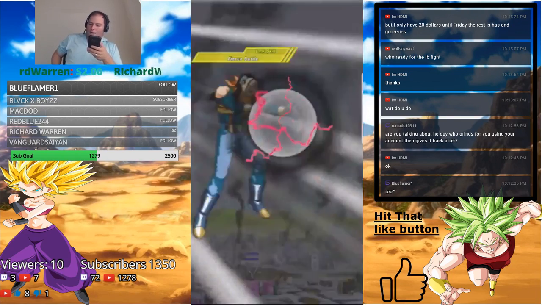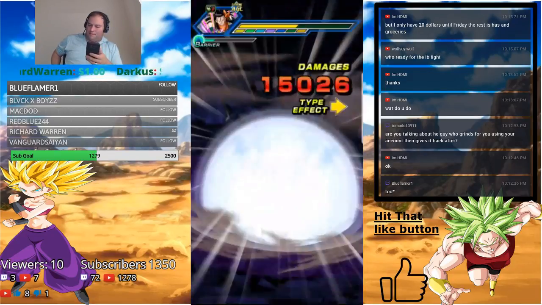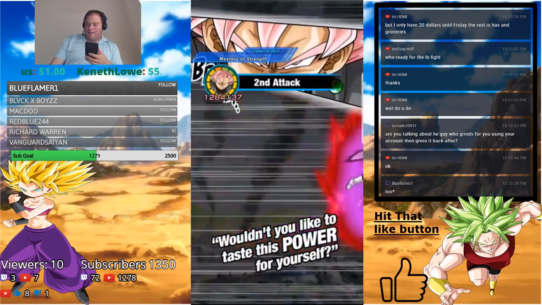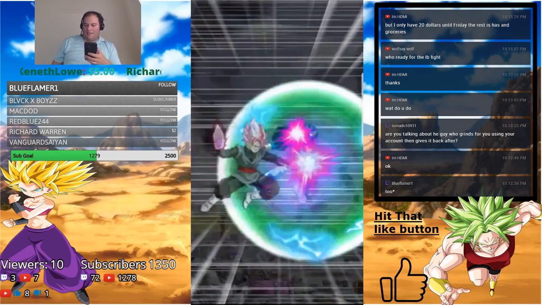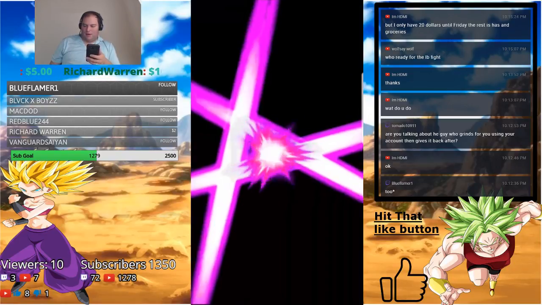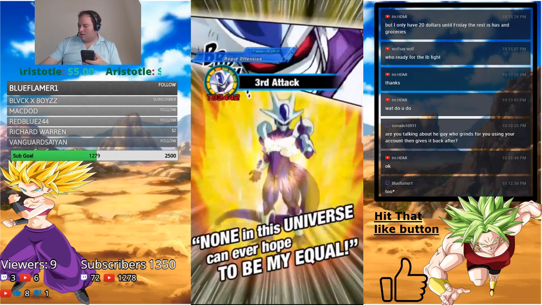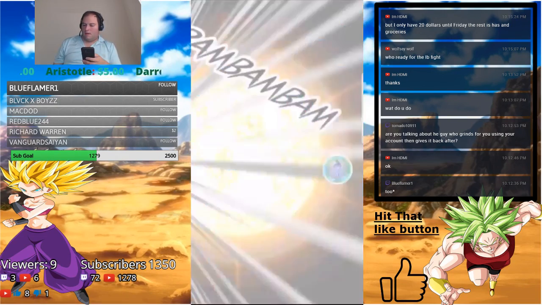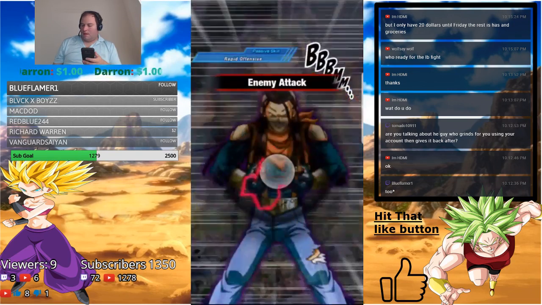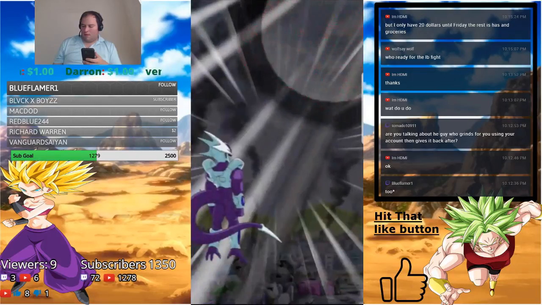Oh well. Here's a SA1 Android 17. I mean, 75,000 SA1 against him with that kind of barrier, that's not too bad. Not the same as Rose, but the Rose is just a beautiful beast. Well, that's gonna hurt.